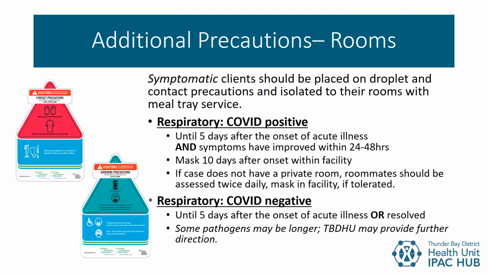After their 5 or more days, they should mask if it's tolerated within the facility till it is 10 days from the onset of their symptoms. If there are roommates of the positive COVID case, they should also mask if tolerated and be assessed twice daily for symptoms. No testing is required unless they become symptomatic.